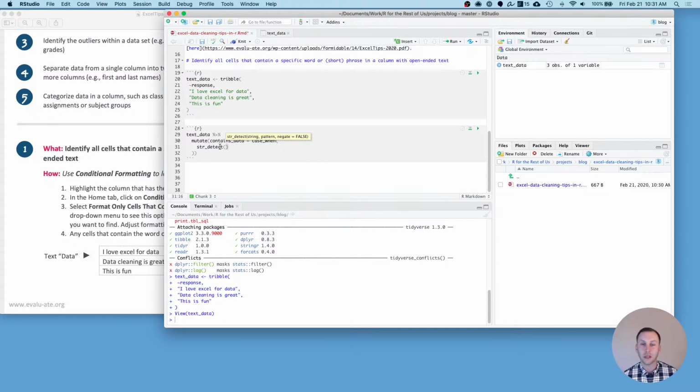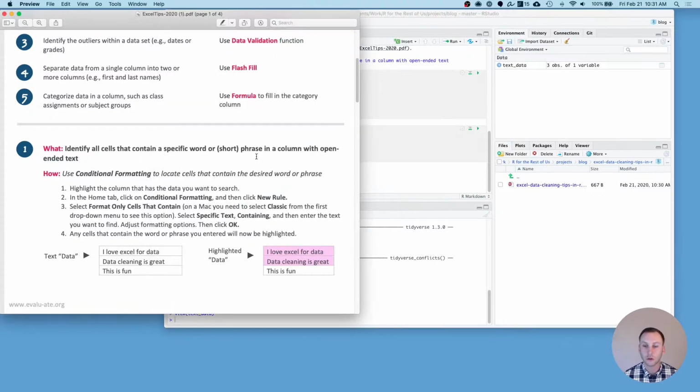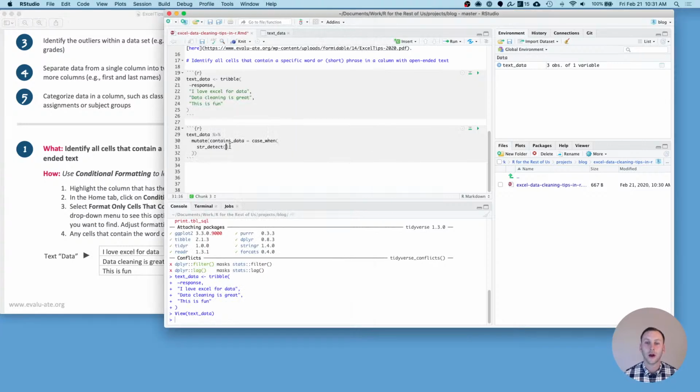I'm using that because I'm going to look for this phrase, data, at any point in the column. So I'm going to say str_detect, and I have to tell it which column I'm looking for.